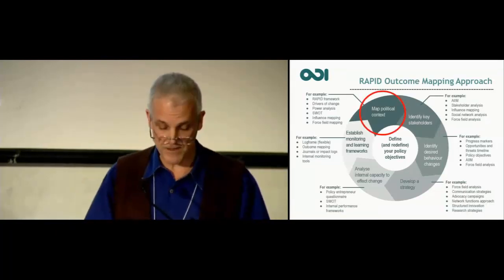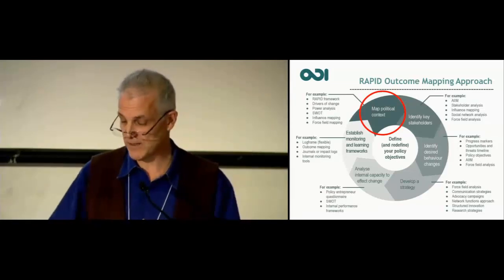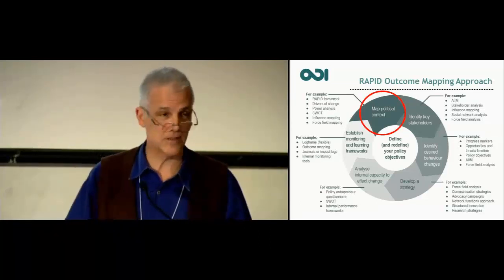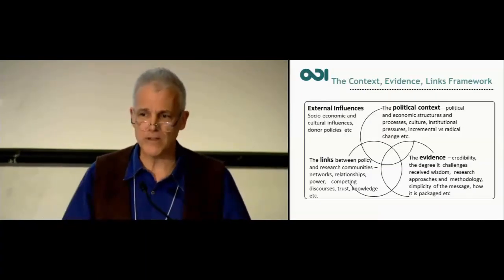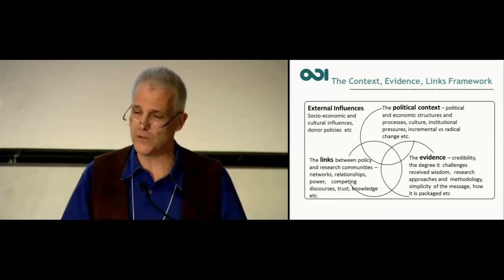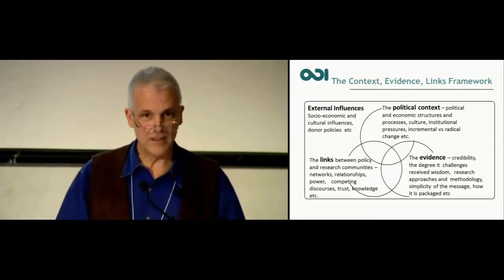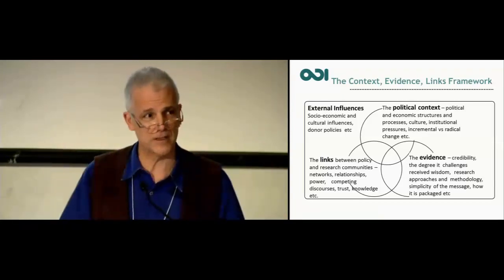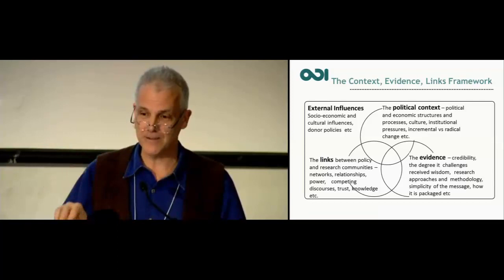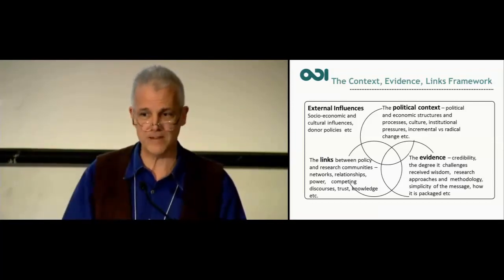So to start off with, this first step is to map the political context. In order to try and shape, influence policy processes, you really need to understand what those processes are. And I showed this very briefly last time, and this is a framework which we have used quite a lot, simply to help people to leave no stone unturned as they look at the context which they're working in. So there are things you should try not to forget to look at. It's not really supposed to be a comprehensive framework.